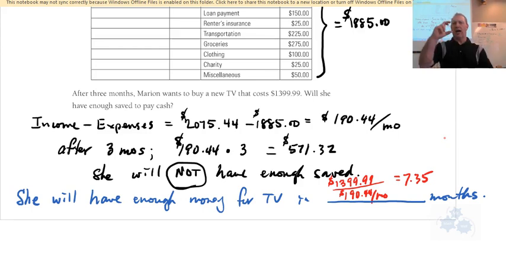Now that's exactly the way to do that. You say, okay, so how many $190 blocks do I need to get to this exactly? Well, let's take the total and divide by those little blocks. And how many do I have? You have 7.35. Technically, you would round this up to 8. So you guys were right. You would round that up to 8. You'd say 7.5 months, maybe, right? Maybe round that to 7.5. But 8 months is perfect, and that's probably the most efficient way of doing that.